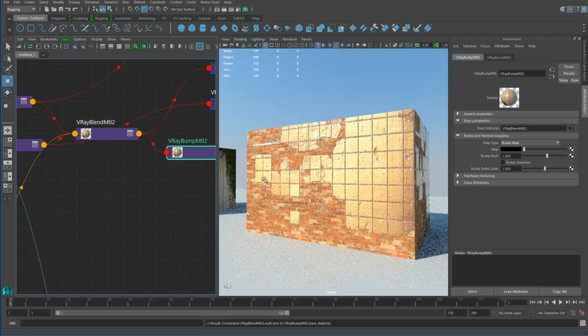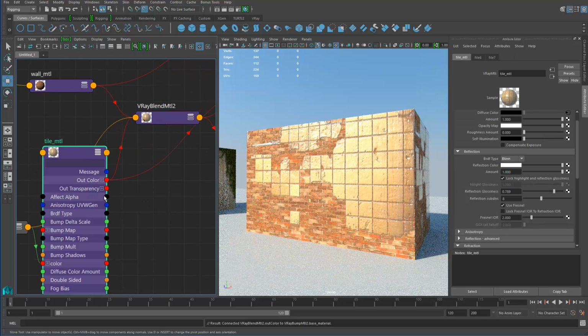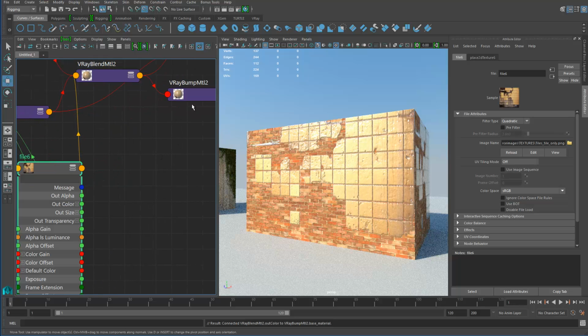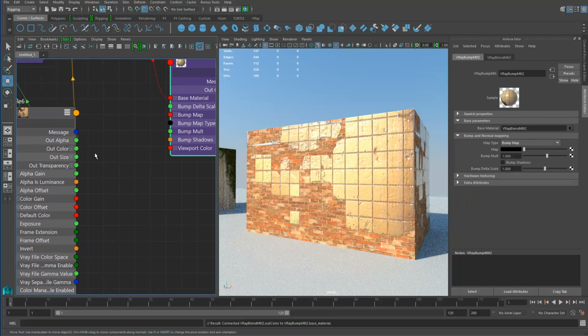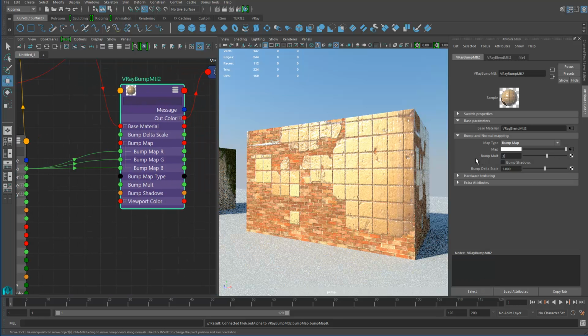Okay, and then for the bump amount, I can actually use the alpha on my tile texture. So I'm going to drag the alpha as the bump map, both R, G, and B. Now I'm going to make it really big, maybe 3, just to make things much easier to see.